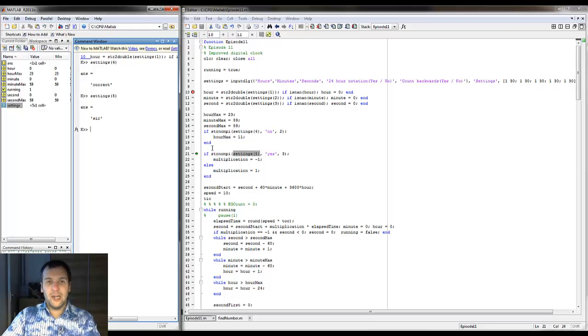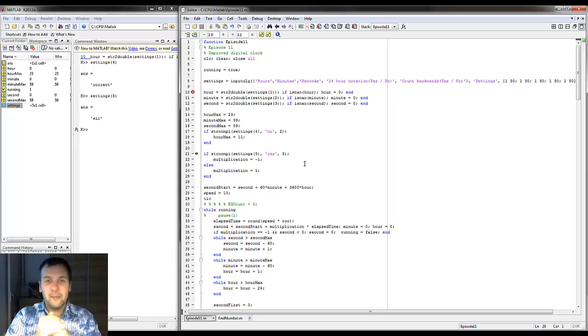There you go. Sorry, I'm having a little bit of hay fever today. It's not yes. So it's going to skip over this first part and just say multiplication is 1. And there you go. Else multiplication is 1, and so it doesn't even care because it's a string. It doesn't care what you do. You can just fill in anything. And then, of course, the rest will run smoothly.